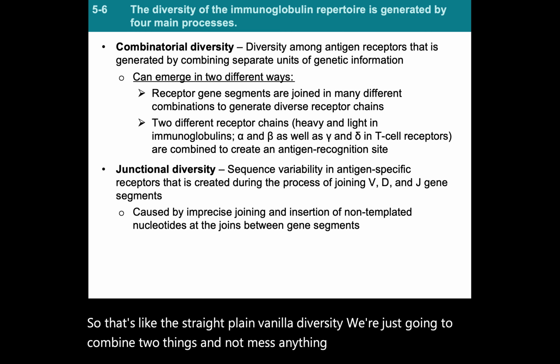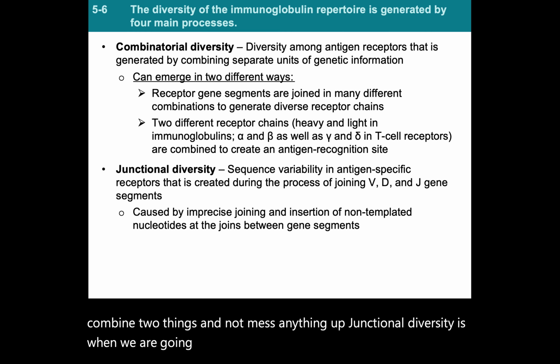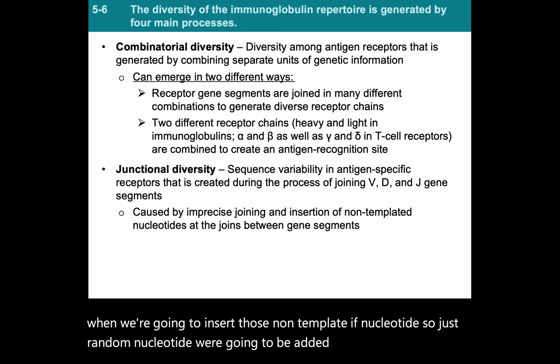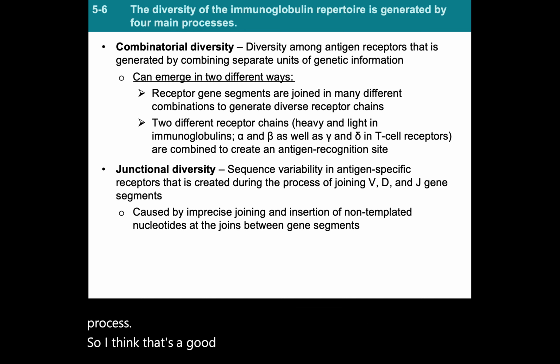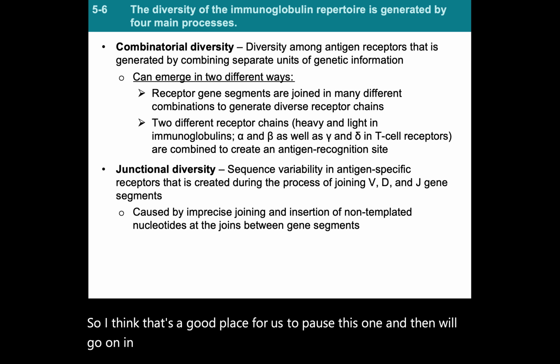Junctional diversity is when we are going to insert those non-templated nucleotides. So just random nucleotides are going to be added in there, and this is the terminal DNA transferase, you'll remember, that actually does that process. So I think that's a good place for us to pause this one, and then we'll go on in the next section. Thank you very much.